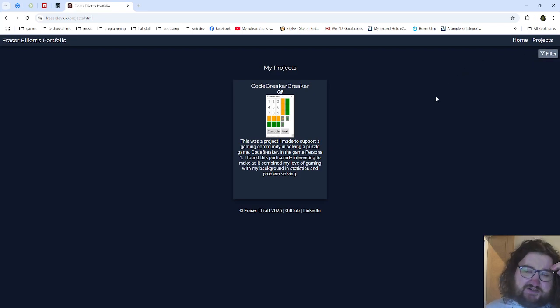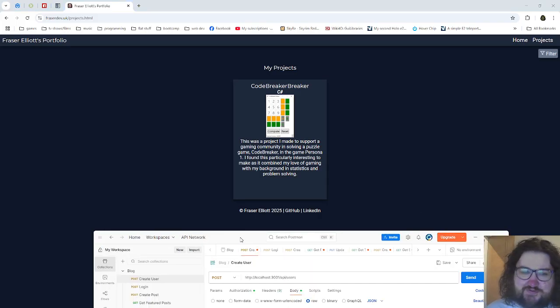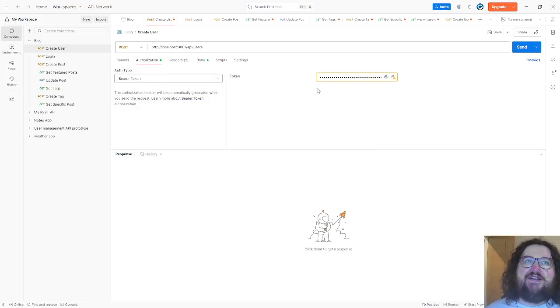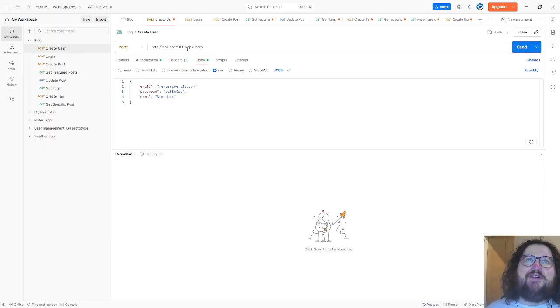So let's have a look at how the dashboard works. First thing I'll do is I will choose Postman. So I will create a new user. It's an authenticated route, so there is an authorization header in here, the bearer token, and I need to change that to still my test environment set up. So I will basically call the API, I'll post it to create a user. If I try to do this unauthenticated, which I can show afterwards, it would give me an error because, as I say, I only want registered users to be able to sign up new users. Otherwise, you're giving access out to everyone to be able to change your CMS. So we'll just set that.